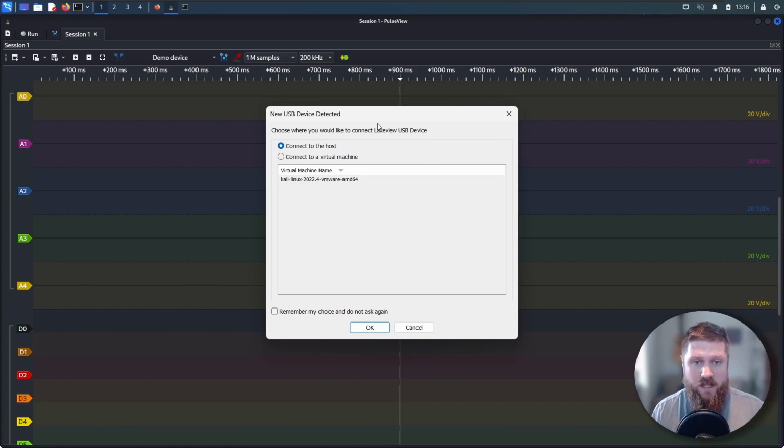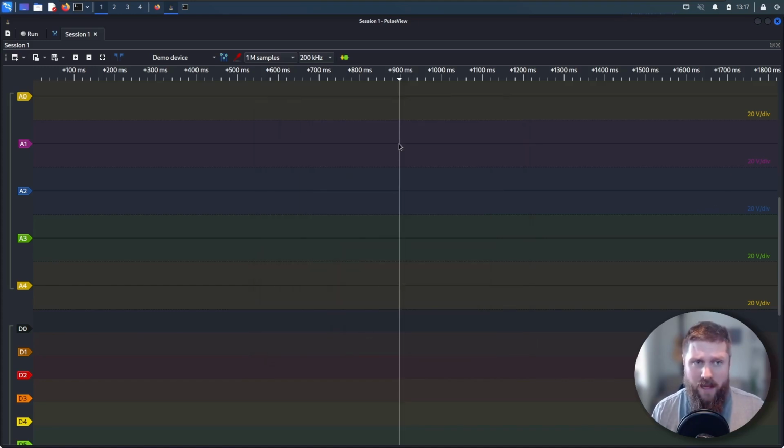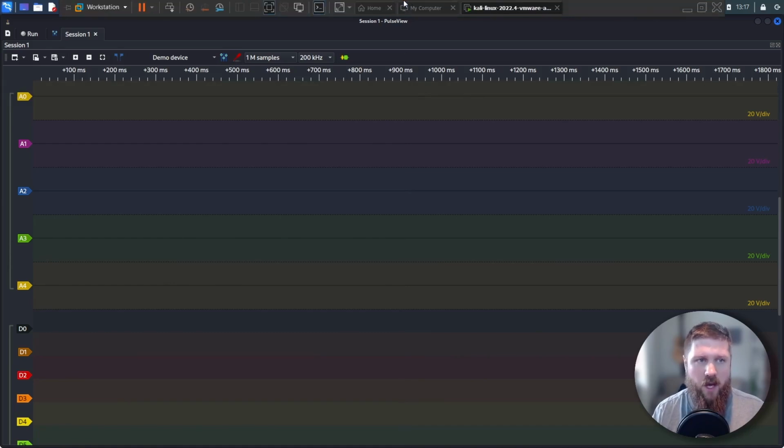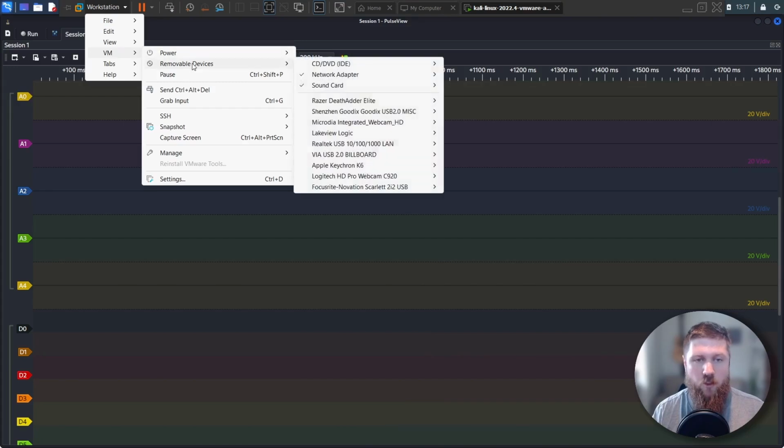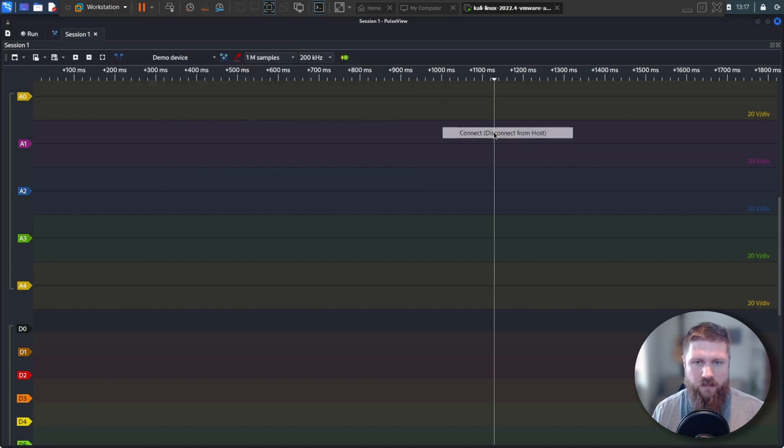All right, and it should show up as this Saleae Logic USB device, and it's perfect that it's just popping up for me. So I'm going to click OK. So if you don't get that pop up, for me, I'm on VMware Pro. So if I come up here and I do the drop down here and go VM and then removable devices, then you can connect or disconnect it through here. So it's going to show up as this Saleae Logic. And it's similar if you're not on the Pro VMware. And then it's also very similar if you're using VirtualBox. So remember to connect those. So I'm just going to make sure mine is connected right now.